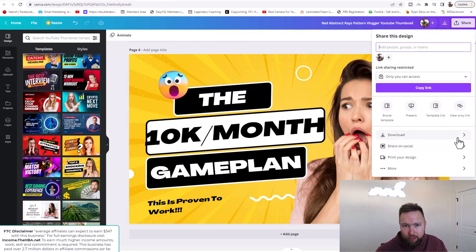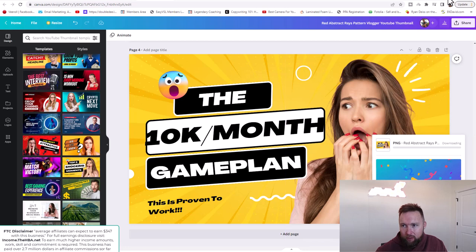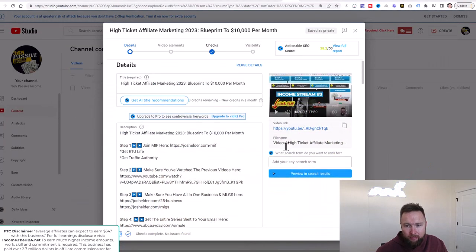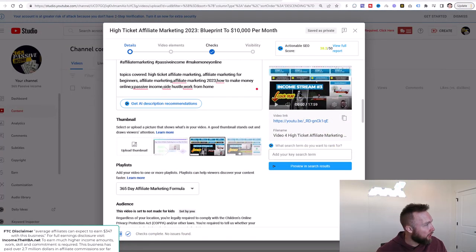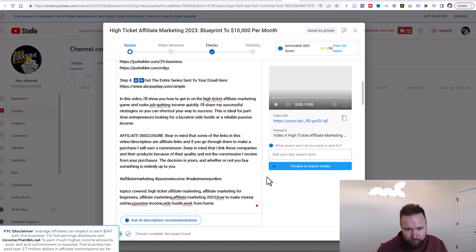We'll go ahead and click on share. Just going to want to download page 4, PNG, click on done, download. Now it's being downloaded. You can download to your desktop or a documents folder. Go ahead and minimize, and then we're going to drag and drop. Guys, it's going to be super cool because once we start running paid advertising, these videos are going to get even more views and a lot more momentum. So do not worry about the view count at this point, you guys, okay?